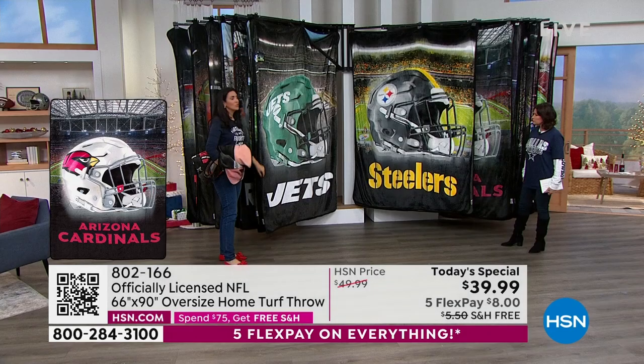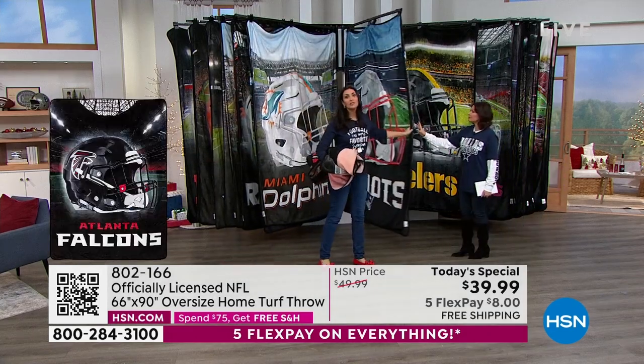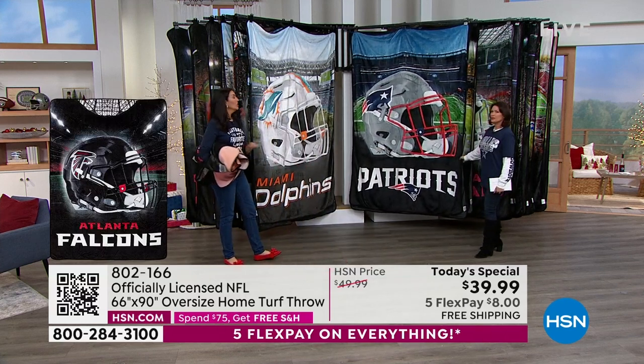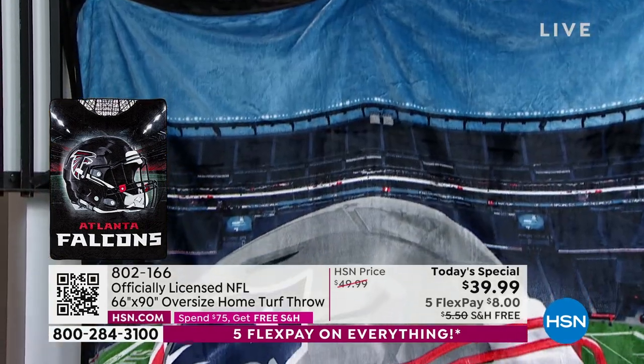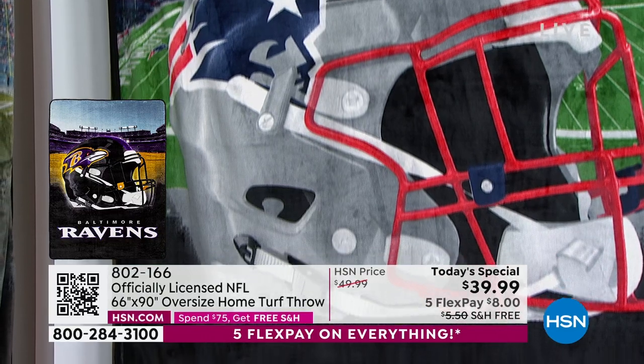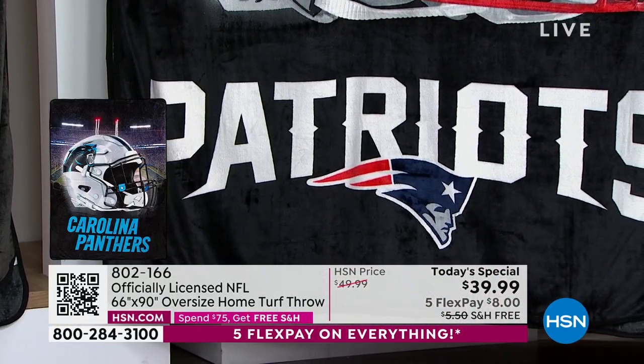The quality you're getting here is really important — maybe you want it on the bed, maybe on the sofa, maybe you want to snuggle with it, or keep it in your basket, and when you're cold, put it on top. It's easy to take with you. Whether you want to go to the game or take it to Friday night high school games and keep warm, it's one of those things that's so simple and easy.